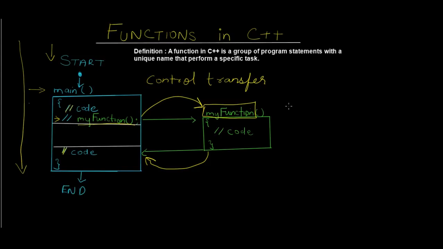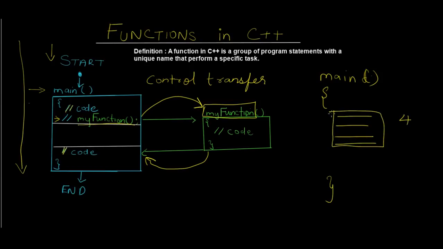So why would you need functions? As I mentioned, it helps in modularity and reusability. For example, you have a main function and you want to calculate the largest number out of 2. You'll write some piece of code, say for example, 4 lines of code. In these 4 lines of code, you are computing the largest out of 2 numbers. But you want to perform this task at least 5 times. So every time you have to again write those 4 lines of code. This increases the size of your program, and it also makes it a little bit difficult to understand.